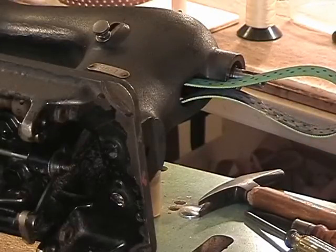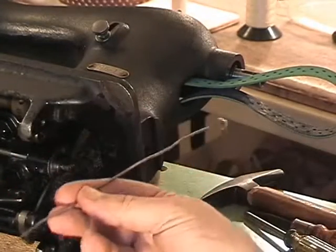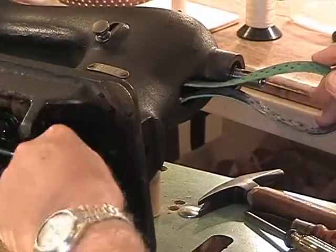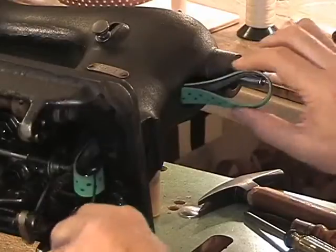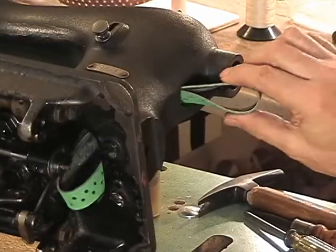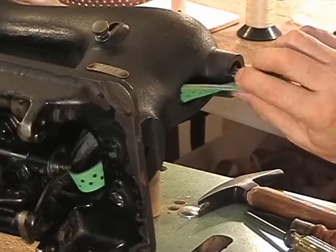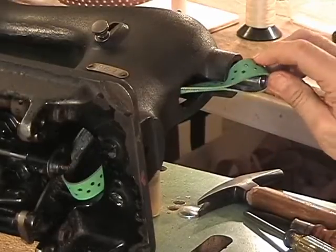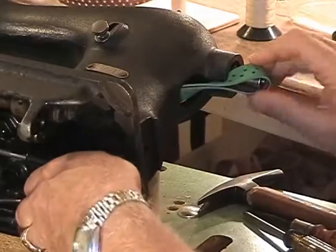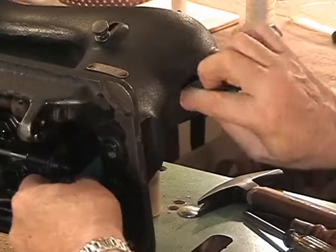So, put it in most of the way. Make yourself a hook of some kind out of a wire hanger like this one. Reach in there and grab onto the belt and just gently get it down to the bottom of the machine. Now this is up here, that's down there. Squeeze it together, get it into the slot right there. Bring it around, keep pulling down on it. This is very stiff material.